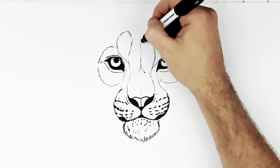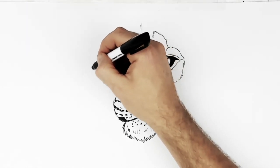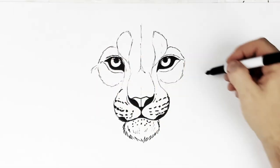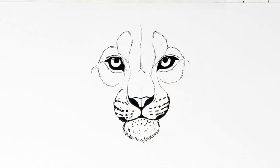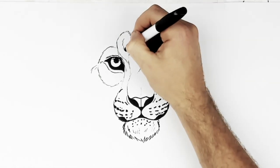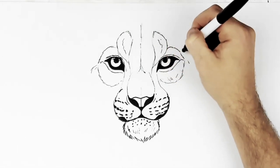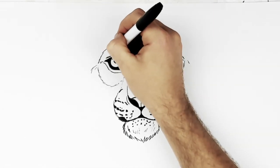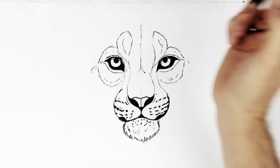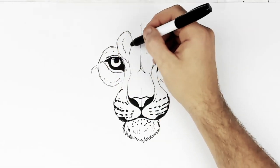Like that, right? And then the center line for the head sort of goes up that way. Boop. Okay. And again, little sketchy sort of fur lines and stuff can add texture to things like that, if you want, not necessarily all the time.